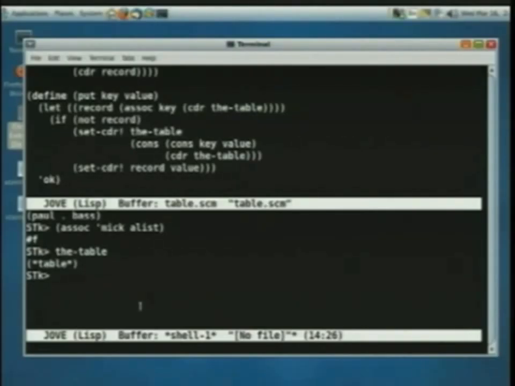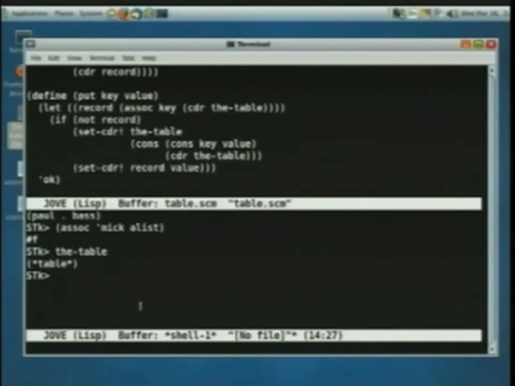By the way, why is it *table*? It's an old Lisp convention, which I don't think they follow anywhere else in this text, that manifest constants, symbols that are not variables, but just used in themselves, have stars around their name. It's like declaring something const in languages that have that feature. But it's not a type declaration, it's just a reminder to the programmer. So the stars are not important.